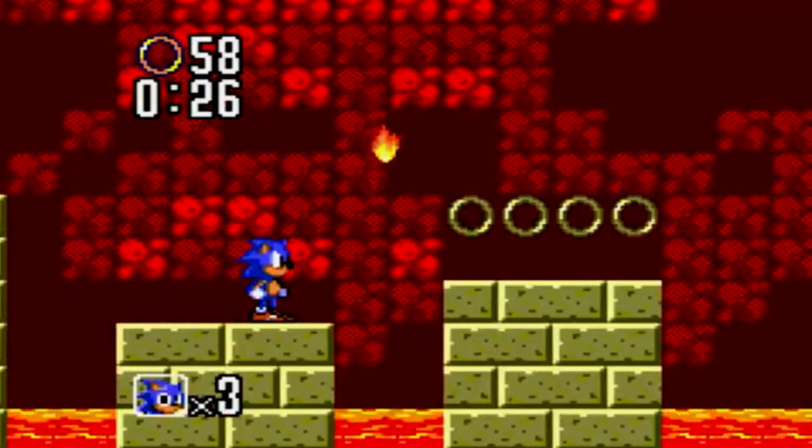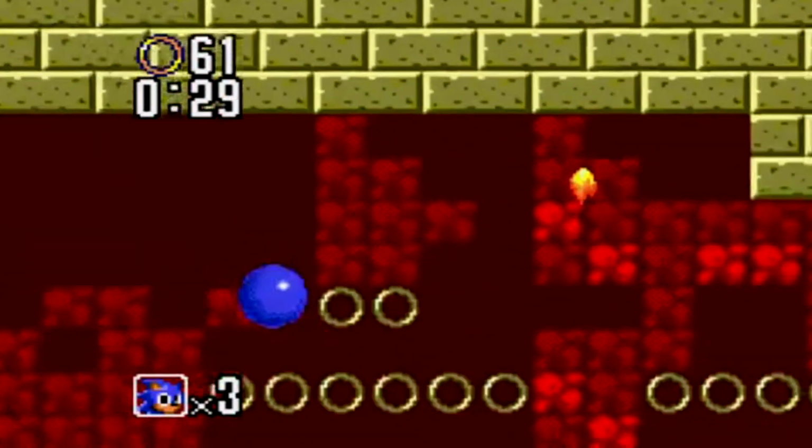Either way, now fully getting into the Sonic ROM hacks here, they're really cool. So the first one I have here is the ordinary Sonic ROM hack.